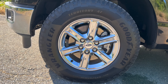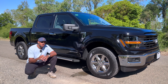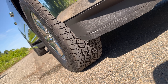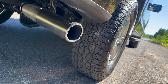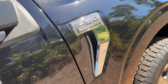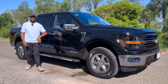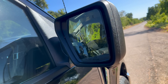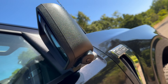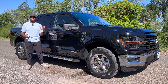Looking at the side of the vehicle, starting with the wheels — they look pretty nice, covered in chrome. They're 18-inch wheels, though in my opinion there are better options on the website, especially with the blacked-out package. There are 275 tires up front and 275 in the rear. There's a nice F-150 XLT badge with some venting. The mirrors are absolutely massive and have a blind spot monitoring system with an indicator on the inside of the mirror. Beneath the mirror there are cameras for the full 360-degree camera system.